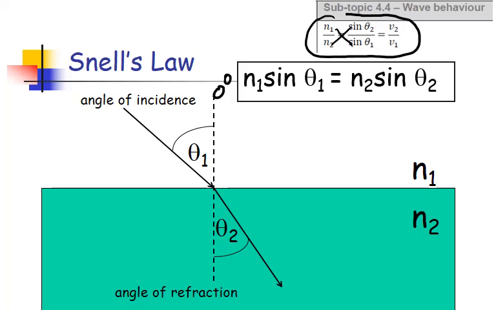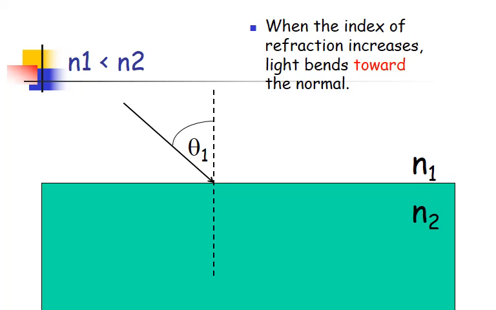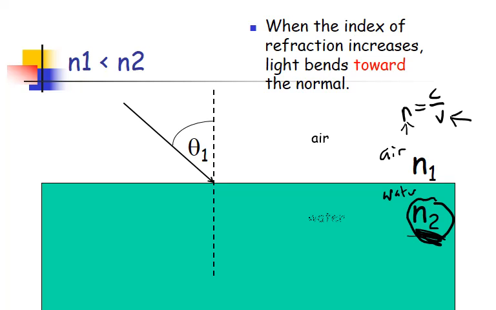And we can determine how this light is going to bend based on different mediums. So what happens is, let's say n2 has a greater index than n1. That means that the speed of light in n2 is going to be, let's see, if it's greater, it's going to be slower. It's going to have a greater index because n is c over v, right? So if v is slower and c stays the same, n is going to be higher. So this could be going from, let's say, air to water. What's going to happen is as light goes, it's going to bend towards the normal line.